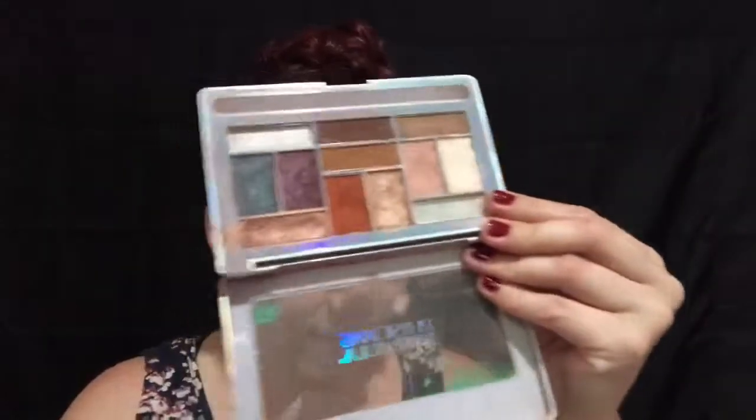Okay, so the next thing that I do is my eyeballs. And we are going to be taking the first palette that we're using today, and that is going to be the Physicians Formula Butter. This is the Tropical Days. It has seen better days. My kids have gotten a hold of it. Do never let your two-year-old touch your makeup. This is what happens.